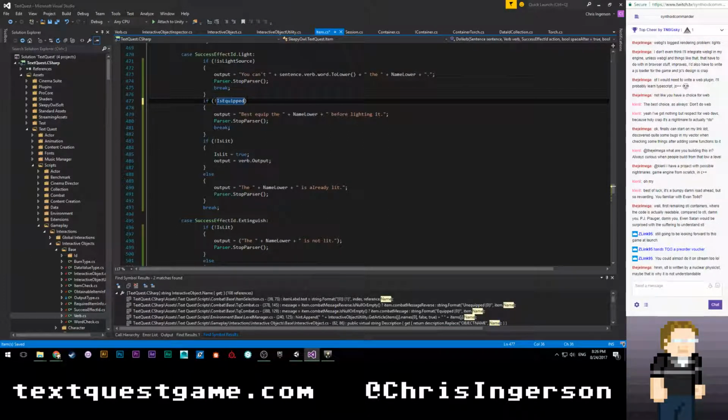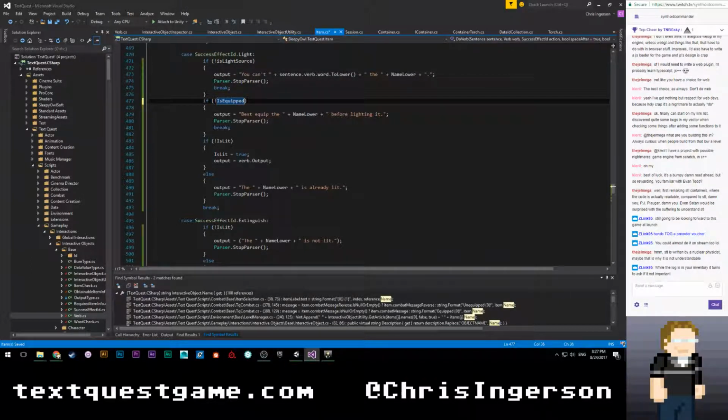Sorry, I'm kind of humming and hawing because I'm trying to think about what should happen when you try to light the log while it's in your inventory, basically. What it did before is it would say, okay, is the log in your inventory? Yes. Okay, is it a light source? No, then you probably shouldn't be able to burn it. So we don't really want to do that anymore. And instead we need to open it up. So this old framework I don't think will really work the way that we want it to.